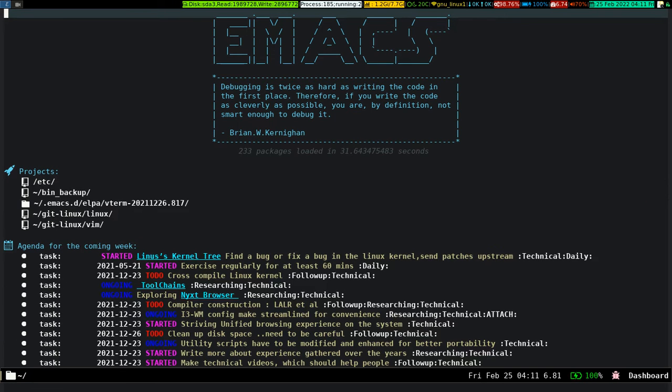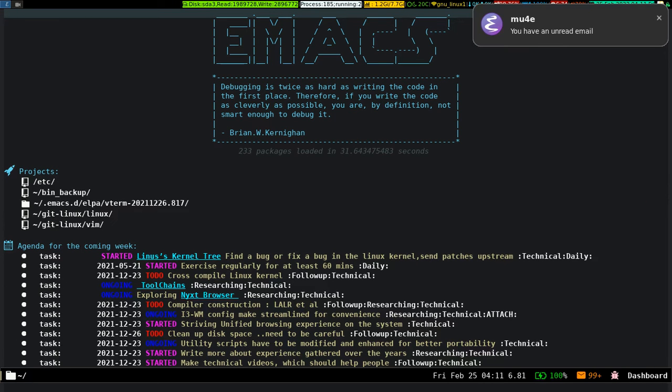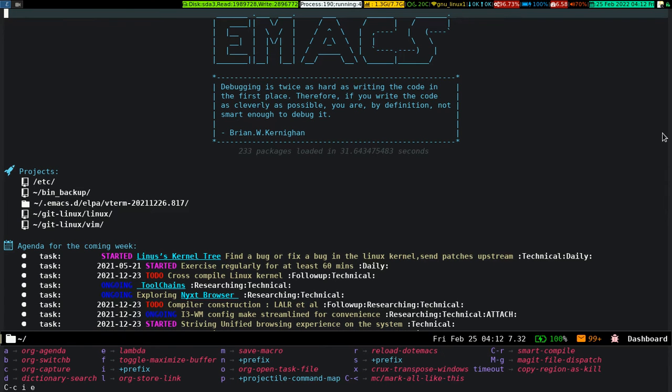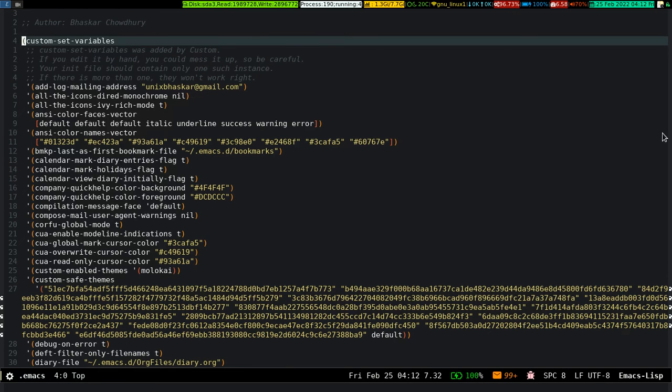Okay, so it opened. Now the macro I have created to open the .emacs file with a keystroke, the keystroke I have bound is Control C I E. Let me try that keystroke and see what happens. Control C I E. See, without going anywhere, it directly opened my .emacs file.